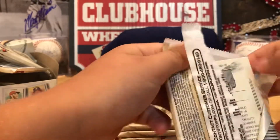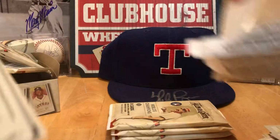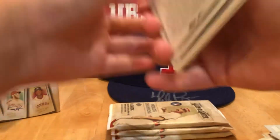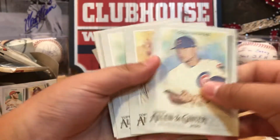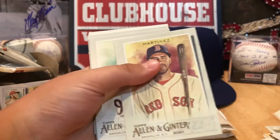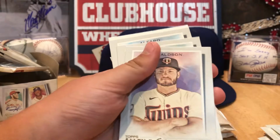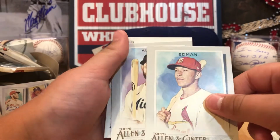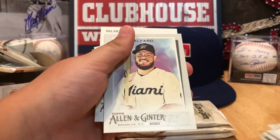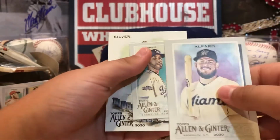It's like, with Allen and Ginter, it feels like you're hunting, like, with Topps and all that. I know it is Topps, but you know what I mean. There, it feels like you're hunting for just autographs, but in this, you're hunting for just fun. It feels weird. Ding, ding, ding. It is fun. I mean, these are just fun cards. Alfaro.